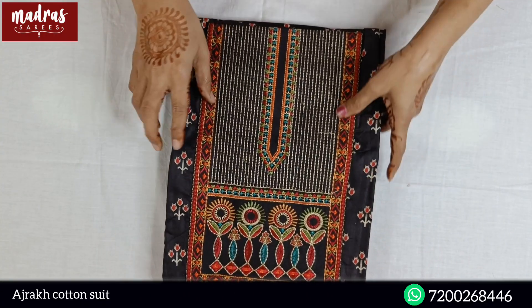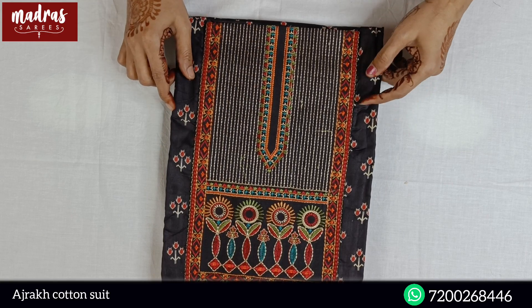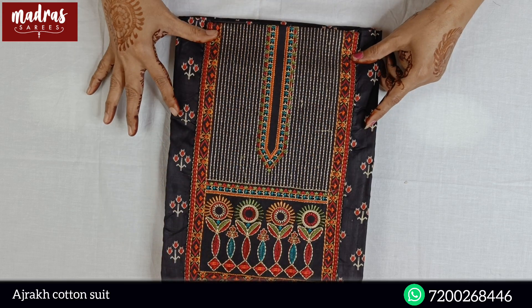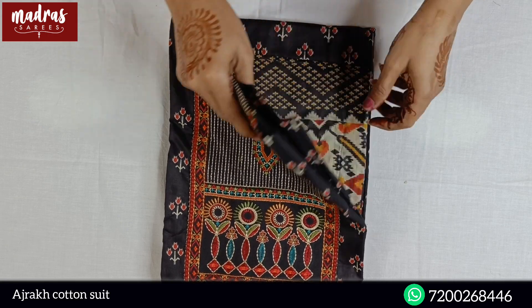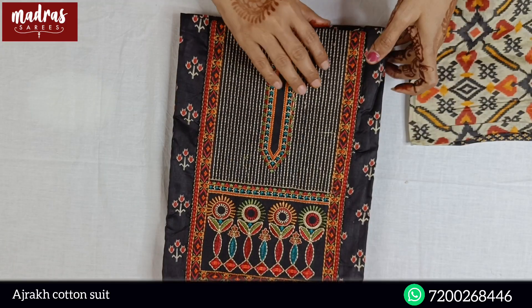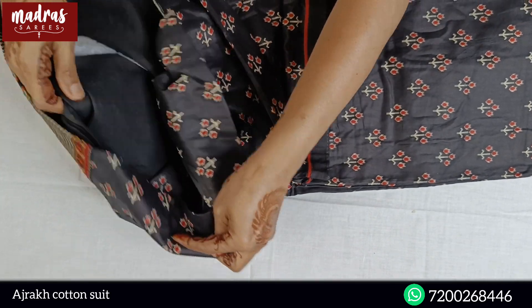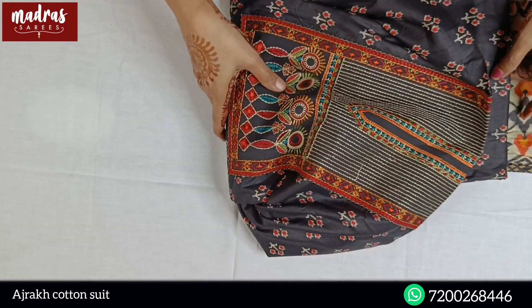Next comes a brand cotton — I'm going to go to office wear. I'm going to wear a brand suit. This is a suit with a neckline full of embroidery. This is the top, this is the bottom — plain black color plain bottom. Neckline is one of the highlights.